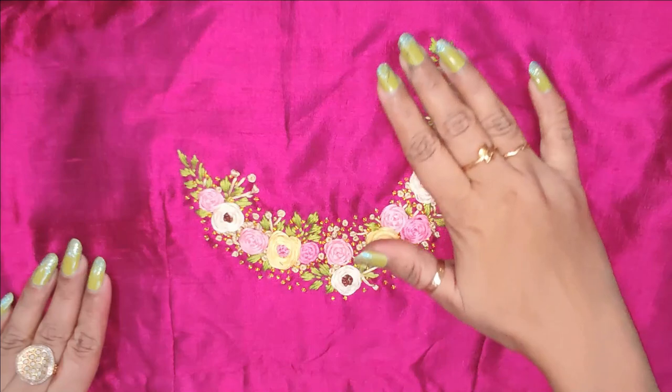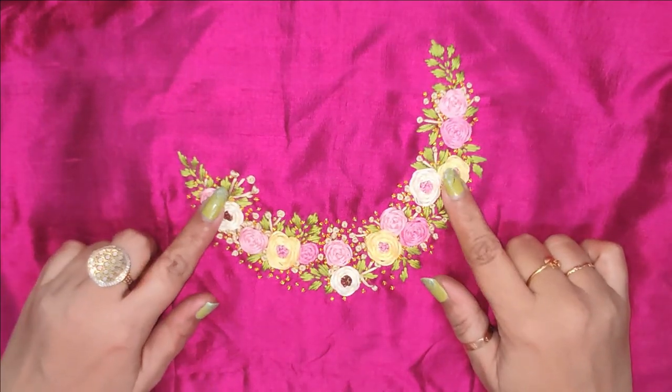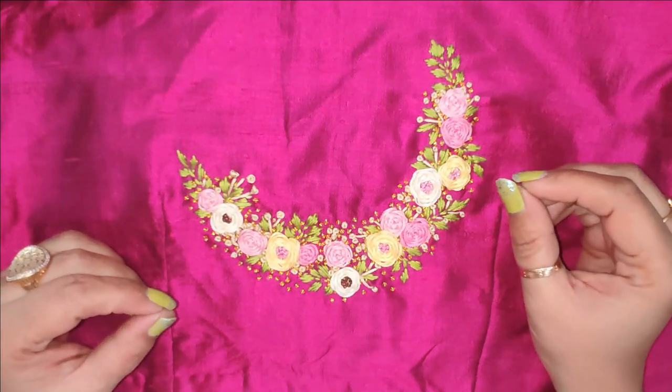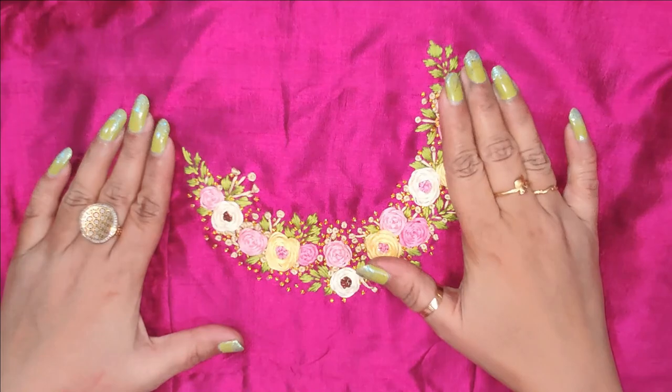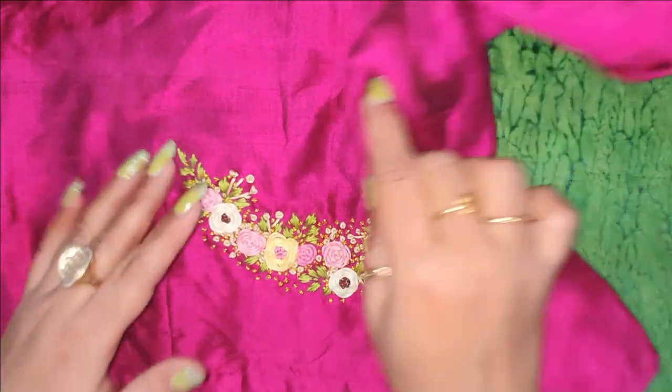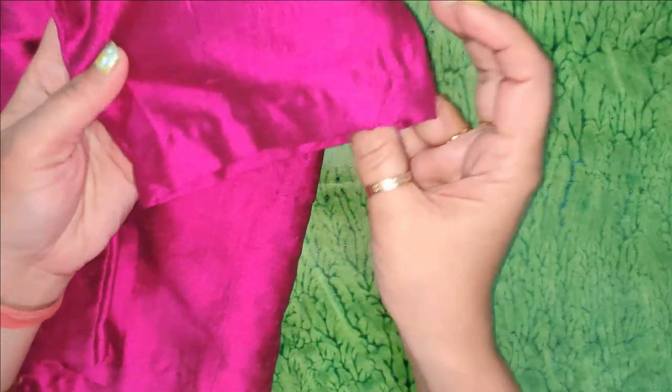After finishing the design over here, now I will start making the same pattern, not exactly the same, but the elements of this pattern will be the same, on the sleeves. So this back portion I have finished. Now quickly I want to start with the embroidery design on my sleeves. So you can see this is already a stitched sleeve, and I want to trace my design here.